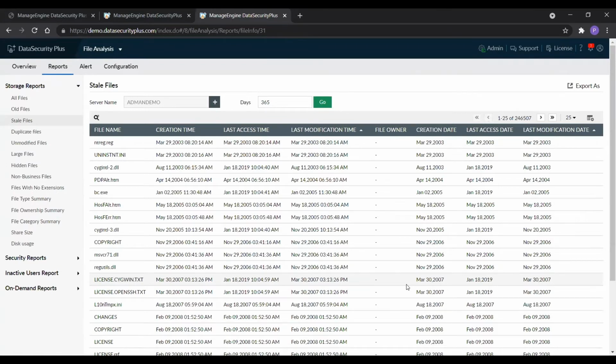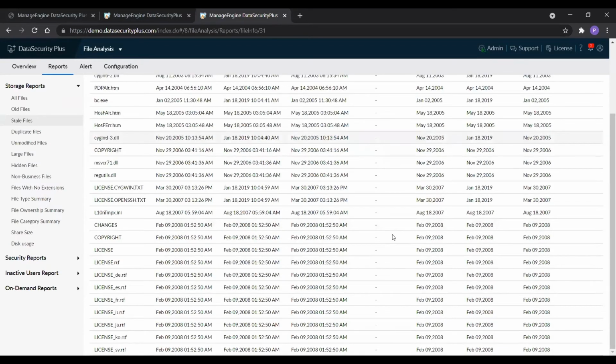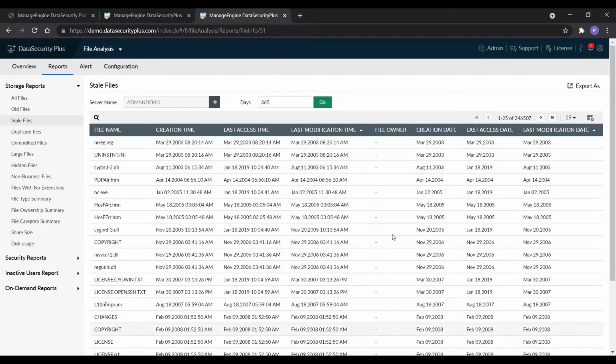So this is the main point. Like, this is a test environment. So all these files will be giving you a small data storage over there. But imagine you have hundreds of thousands of files in the domain, which were not modified in the past 365 days. And you can just understand, right? So you can optimize them. You can find the file owner, drop them an email, see if they still want the file, or you can just delete them, optimize the storage over there, right?